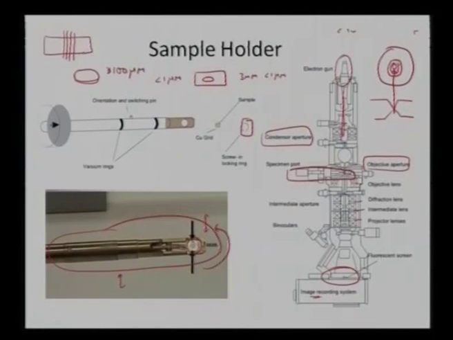So, that I can create by twin jet polishing, or alternately I can supply some ion beam. I will take a source of argon, start throwing my ions on the sample and start rotating my sample. In a similar way, I can create a hole in the center, and the region near this hole is again transparent to electrons. So, I can look around in this regime to learn more about the sample itself. My overall disc diameter remains around 3 millimeter, but the central part has a hole in it, and the area nearby that hole is transparent to electrons, and I utilize that area to be observed or analyzed under the transmission electron microscope.